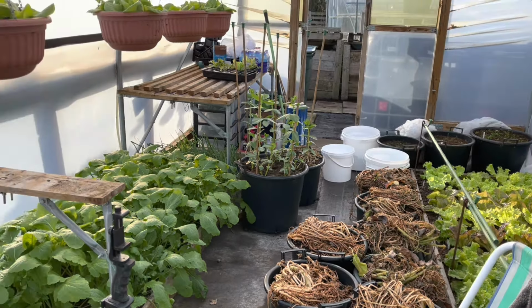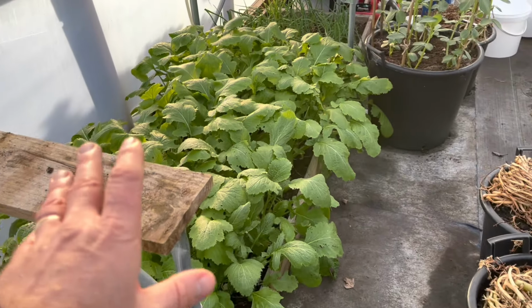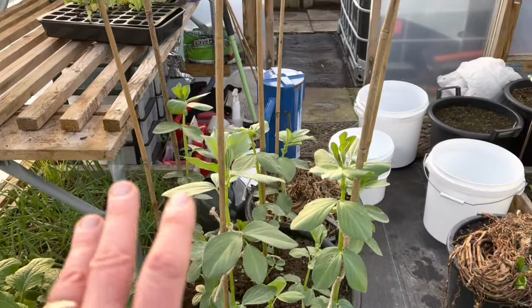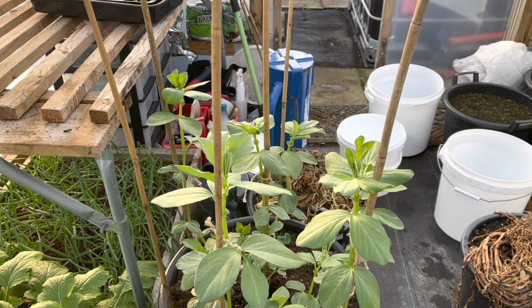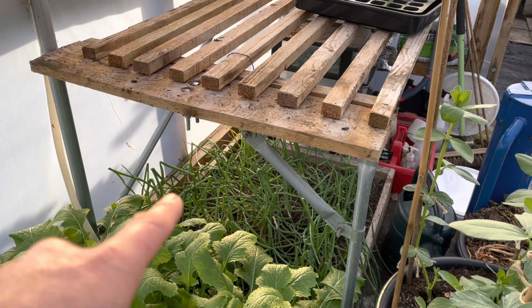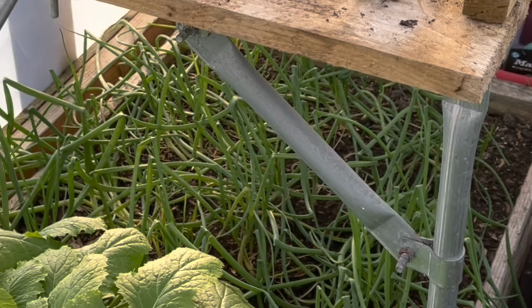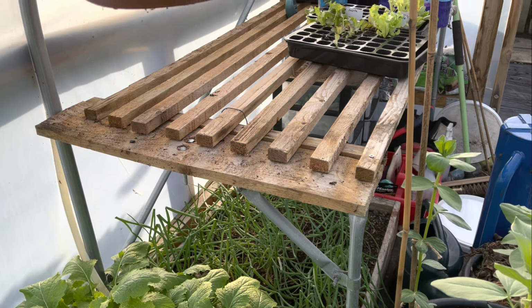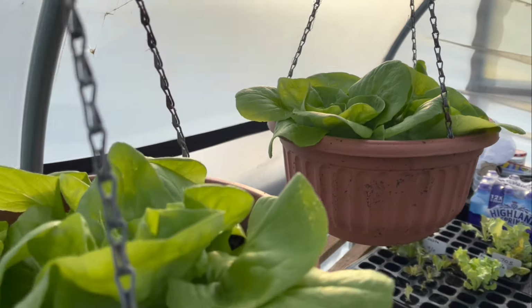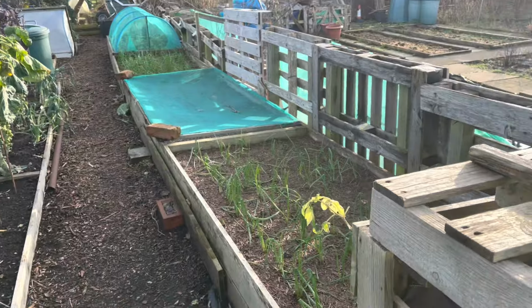Down here we've got chard, we've got spinach interplanted with spring onions. We've got turnips. We've got our first succession of broad beans. We've got 2 other successions, 1 still to go in February. We've got early overwintered onions down there. They don't look very early at the moment, but hopefully they'll be early in sort of May time. It's normally when they're ready. I just got a few extra lettuces in these hanging baskets. So there's quite a lot going on the plot. Let's have a quick look.